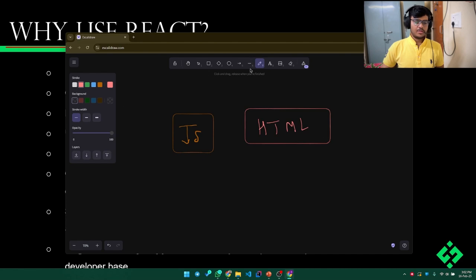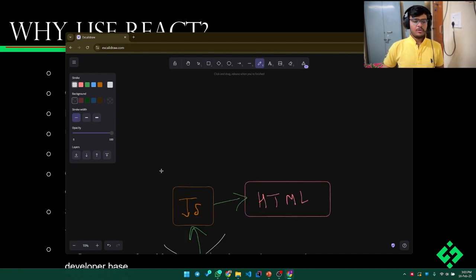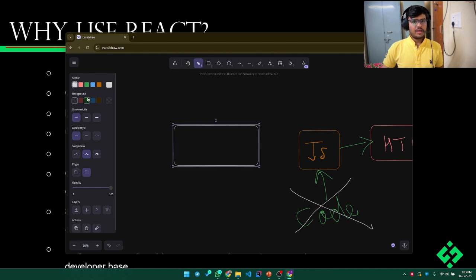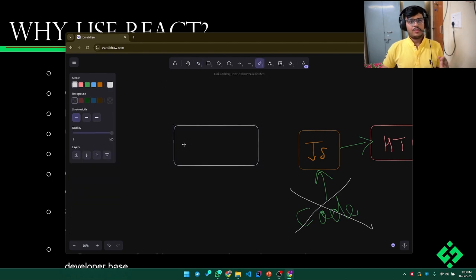Okay, this is your HTML document. Previously, whenever you wanted to change something in the HTML, you were writing directly in JavaScript, which is browser JavaScript, and then executing it in the HTML file. Now we don't write the basics. We write in a React form, in a React environment, using the React library.